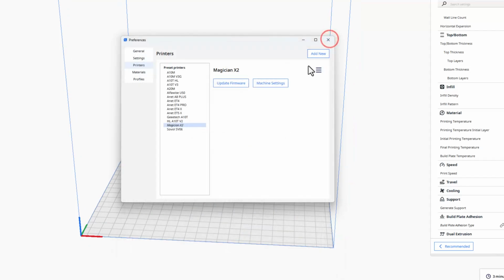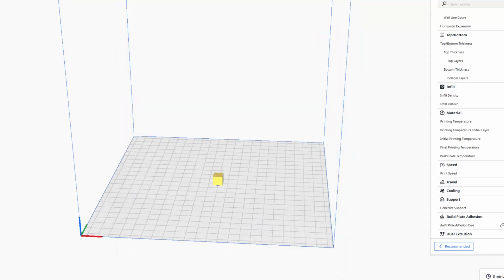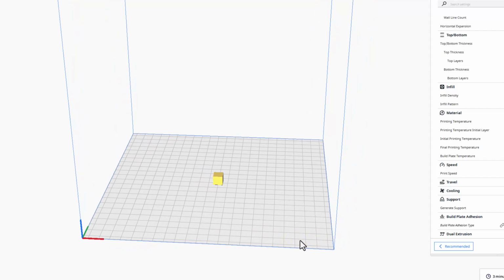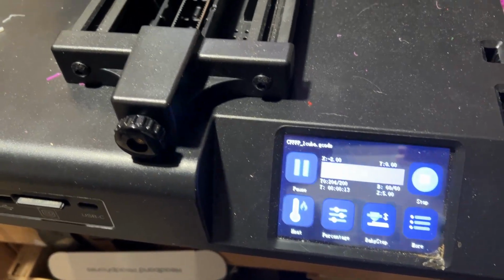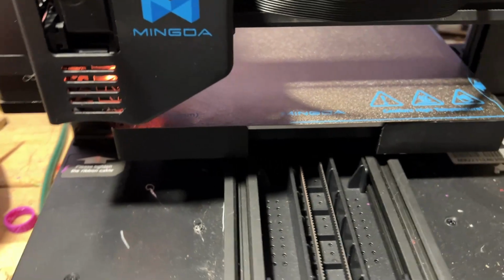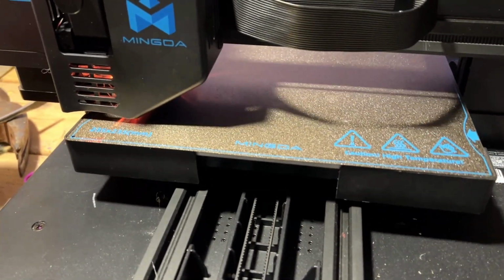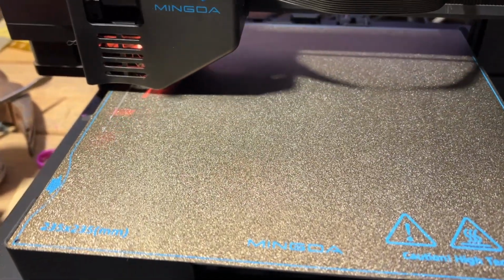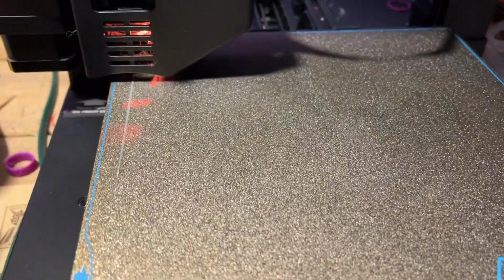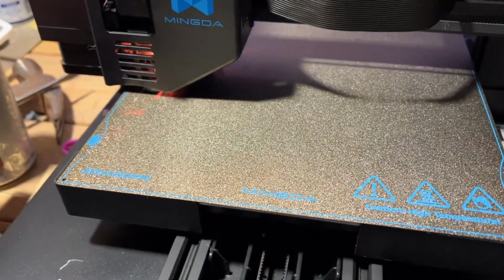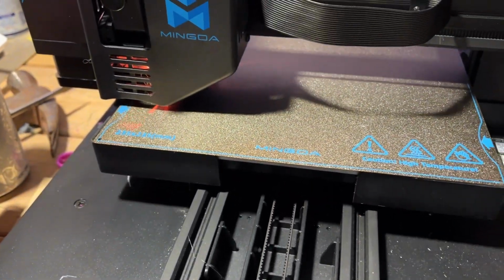I'm going to close this, and I've already saved this to the SD card so you can see how it works with the new end settings. The start of the process looks absolutely the same. I do that strip along the left, and then eventually it'll finish the cube. The only difference is when this one finishes, it is going to push the bed to the front to present the print. The start code adjustment is what puts this line on the left to prime the extruder.